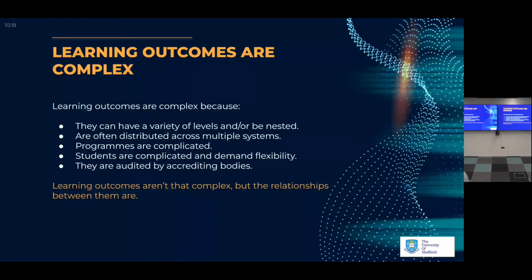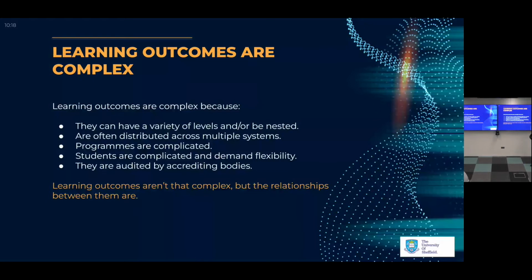They're often distributed across lots of multiple systems. So if you've got a lab sheet, if you've written your learning outcomes on that, does that live in your student programs software? Does it live on the program documentation? And if you wanted to find out what a learning outcome is for a particular lecture or a tutorial or an assignment, how would you necessarily find that? Is that all in one place? Certainly at Sheffield, it's not that straightforward to find out what everybody else is doing and what the aims are.